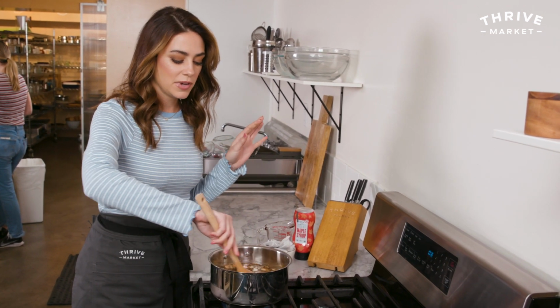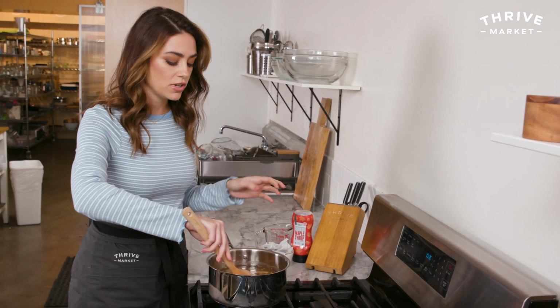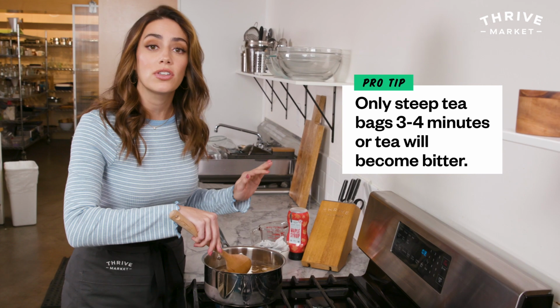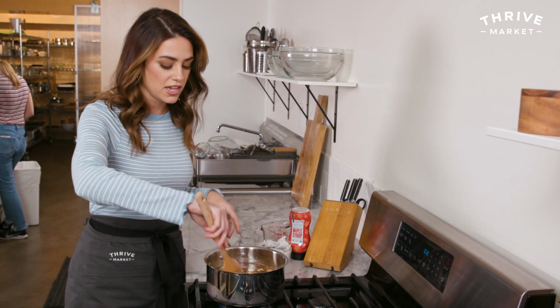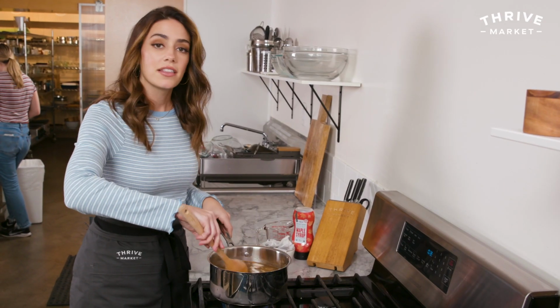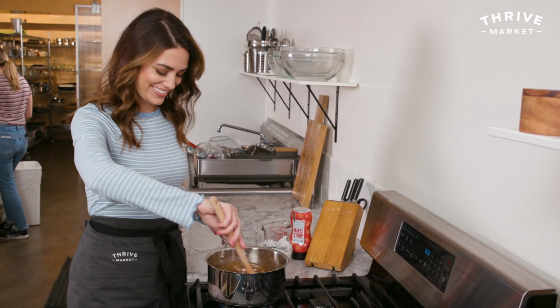I don't want to add the tea bags now. I don't want them to become bitter. I don't want them to steep too long. So simmer, turn off the heat, maple syrup, tea bags, steep for only 3 to 4 minutes, and then remove the tea bags. The longer they sit, the stronger this will be, and also the more chance it can become bitter. That's my story. Now let's watch water boil.